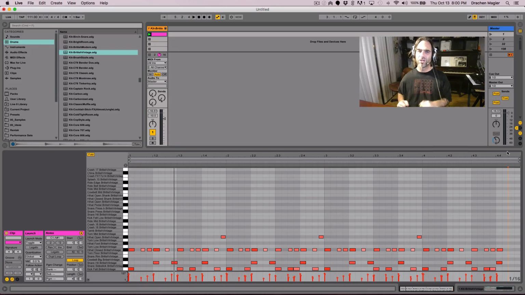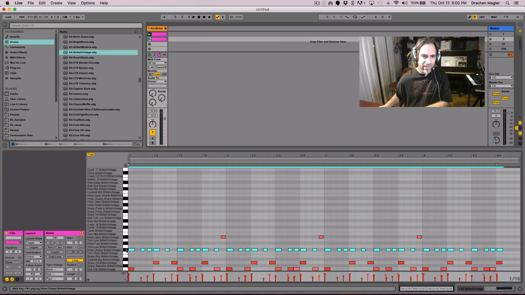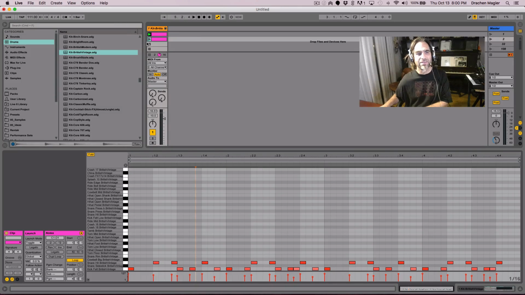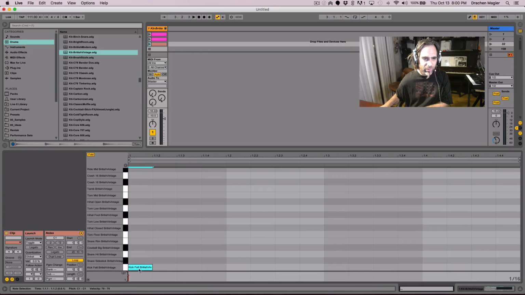And Ableton really shines for that, because now I can come up here. I can even just duplicate this clip down, and then I can go and do things like take away the hi-hats. And now I have the same pattern, no hats. I can switch between them. Or I can just start this whole process again really quickly.